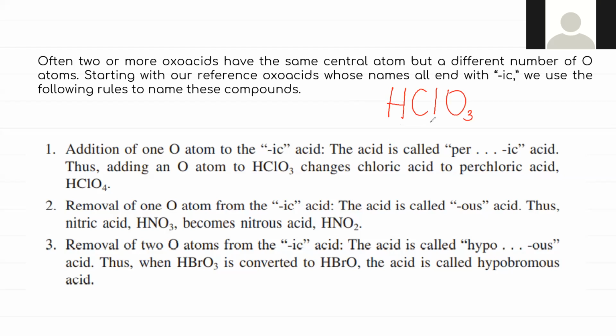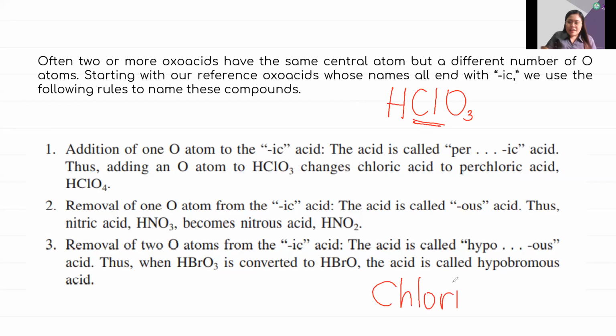Chloric acid. We will start here also with the chlorine. So, chlor. Chlorine, right? Let's get rid of the INE and replace it with IC. So, this will become chloric. And then we add the word acid. So, chloric acid. Yes, that's correct. That's how you name the oxo acids.